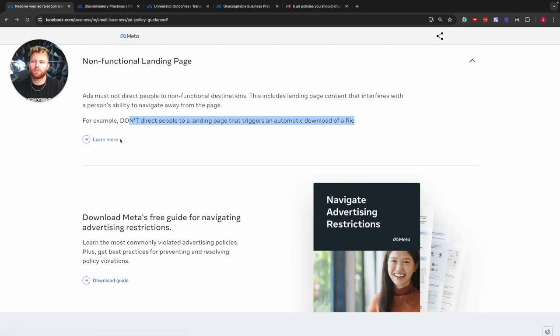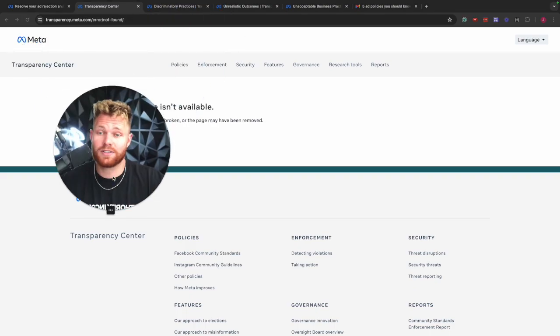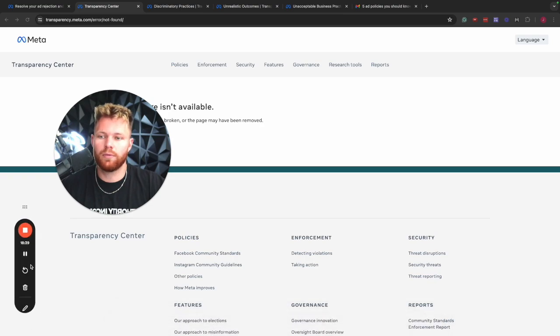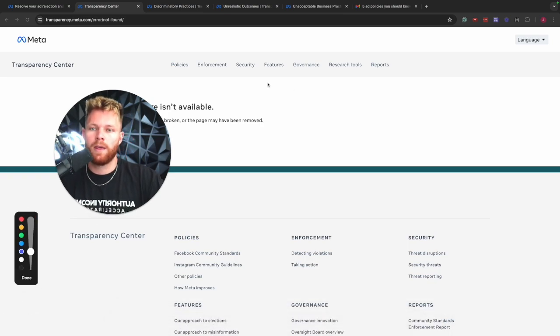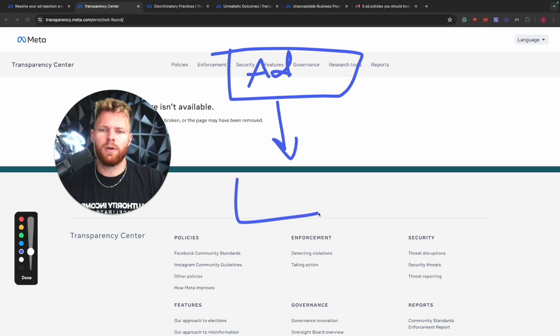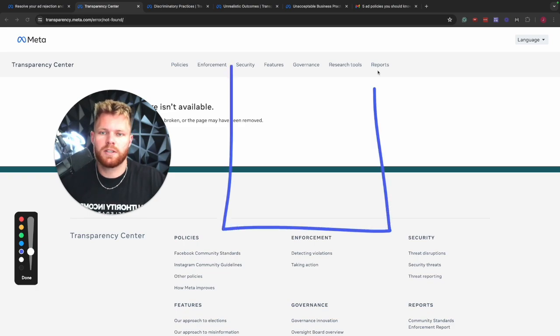So you can't just run an ad for someone to go to a page and then something automatically gets downloaded. A lot of times that would just be spam anyway. And then naturally they say this page isn't available. Luckily, I have a lot of context on this that I can share with you. So the thing you've got to realize with this, let me see if I can pull this up and get some drawing on board. The way this works is basically you run an ad, right? And if you run an ad to a landing page, what's going to happen is, on this landing page right here, let's just say this is your page.